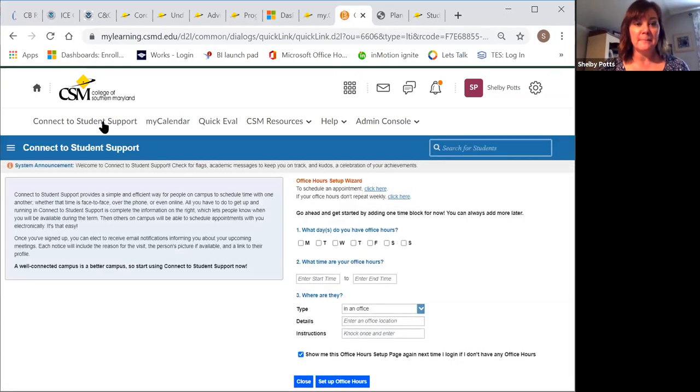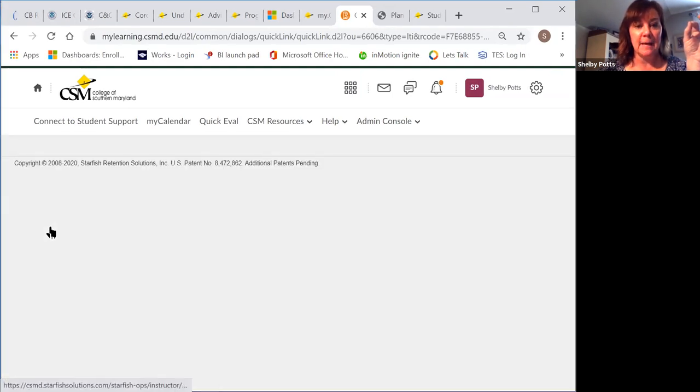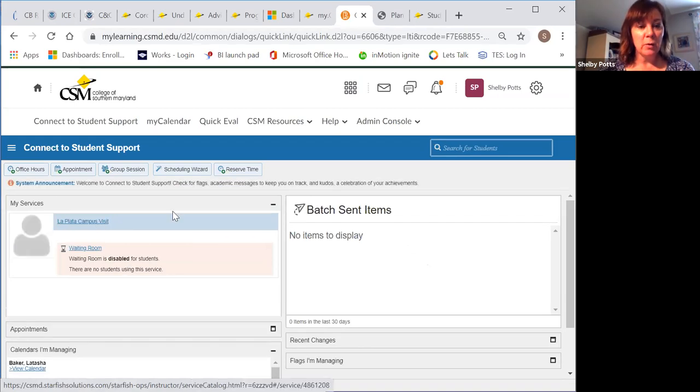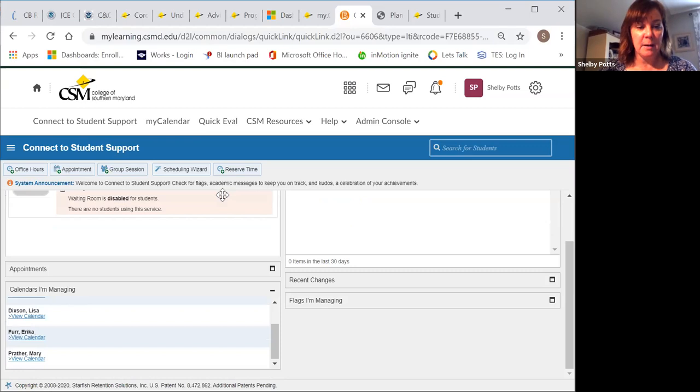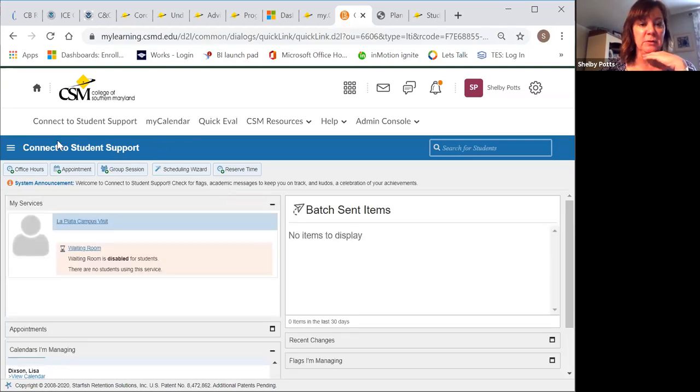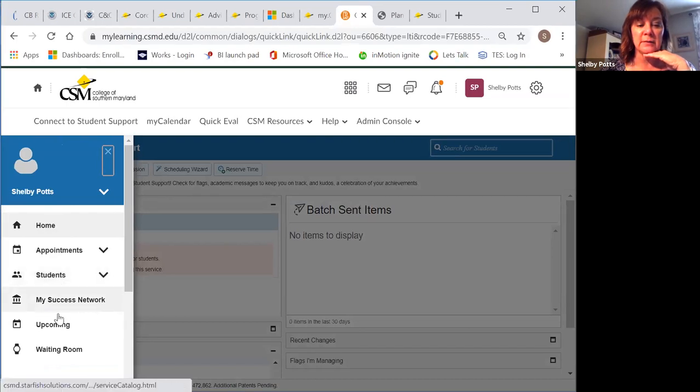All right, so this is where you can go, and you should be able to see all the different departments that are available to assist students, okay? Of course, mine is a little bit different because I don't have it set up correctly, but it's also for the admissions department. But you will be able to see all of the different areas where you can make an appointment.